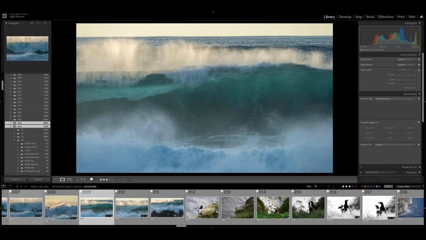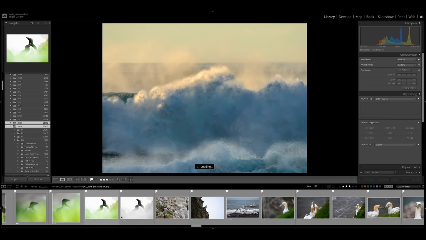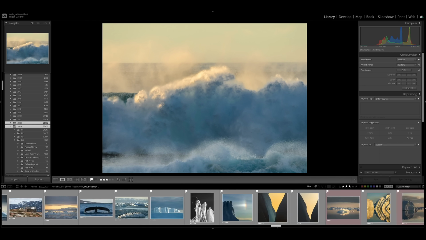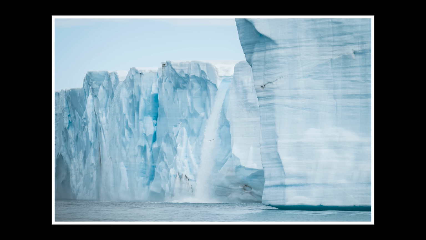Some of the wave shots that I take, I use it for wave shots all the time. In Madeira, worked really well with this lens. I obviously take birds with this lens, which is really, really good. But like when I was in Greenland, I used it all the time just to pick out details of icebergs. And it was just a fantastic lens to be able to use.